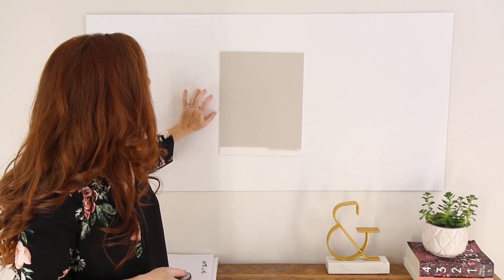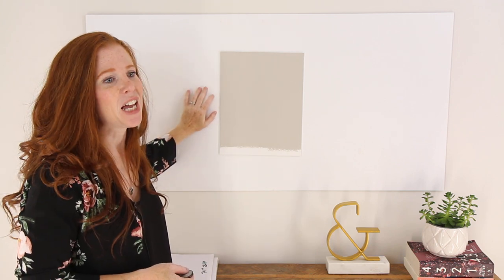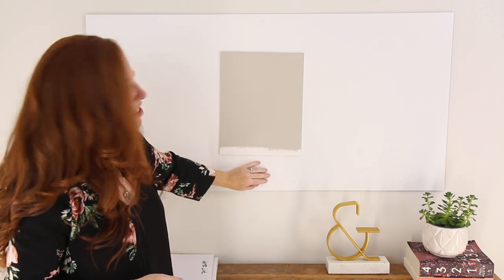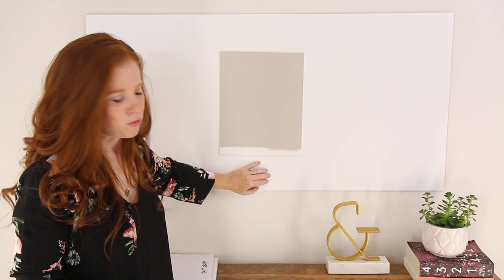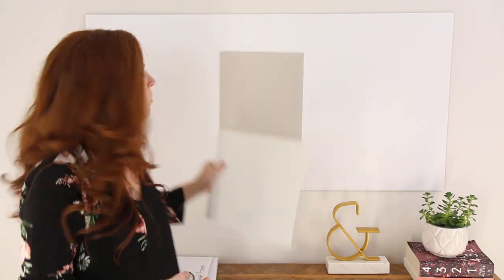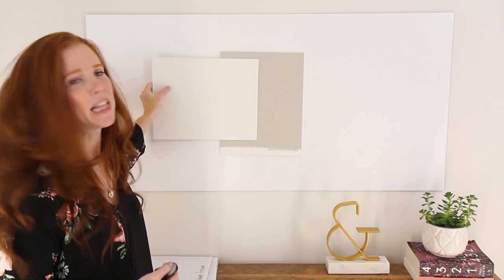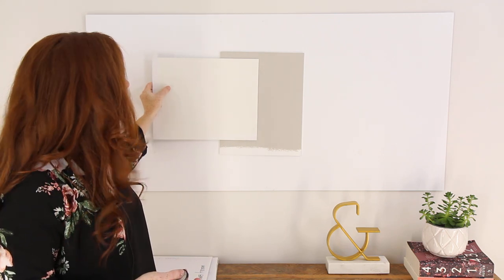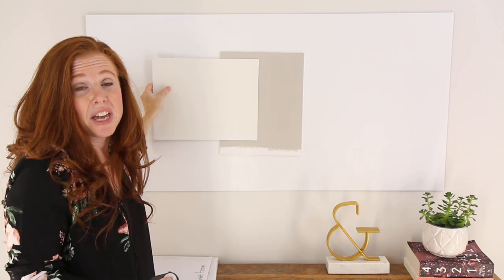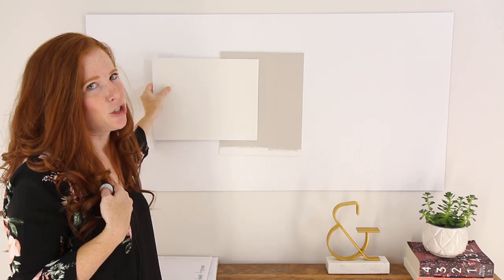Now, if I'm going to partner a white with this guy, if I were to handpick one, I'm going to choose Sherwin-Williams' Pure White. This here would give you the look of extra white, high-reflective white. But if you're a warm white fan or if your trim's already a warm white, you can see how something like Alabaster would be okay. I wouldn't say it's any kind of magic — they aren't totally dancing together — but it's okay. You can get away with it. I'd probably choose Pure White.